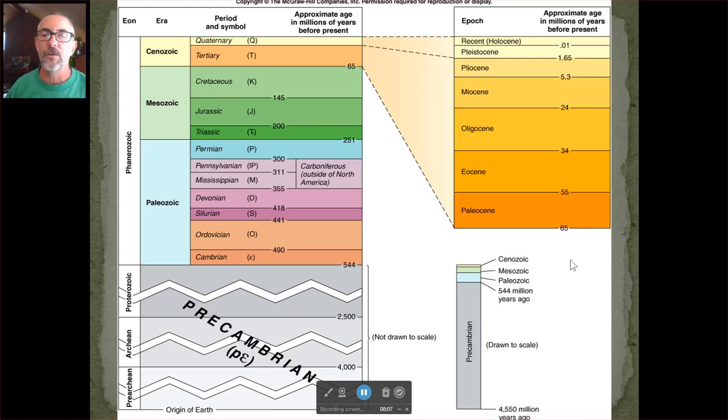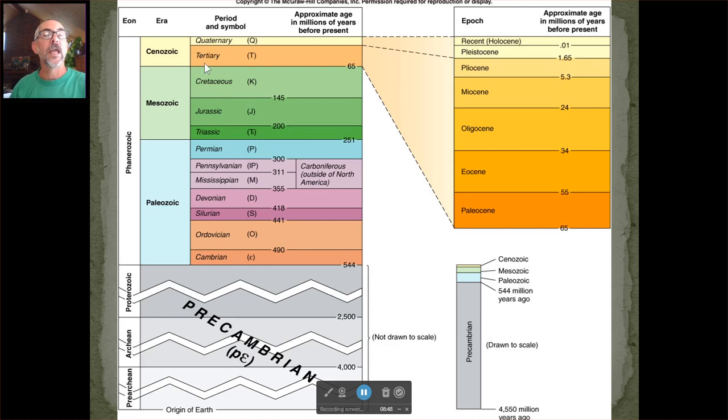I'm going to hold you responsible for this geologic time scale, but not the whole thing. The important parts to me are these three eras: Paleozoic, Mesozoic, Cenozoic, and the periods within each one. These are time periods, and they range from about 10 million years each to sometimes about 65 million years each, 80 million years for the Cretaceous, which is a pretty thick time period. But I want to talk about a few things about the geologic time scale. I don't want you to know any dates on this time scale. I just want you to know the periods and the eras in order.